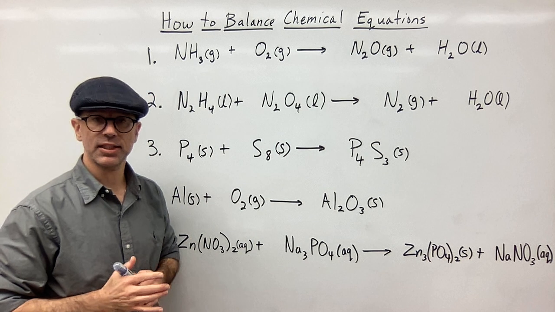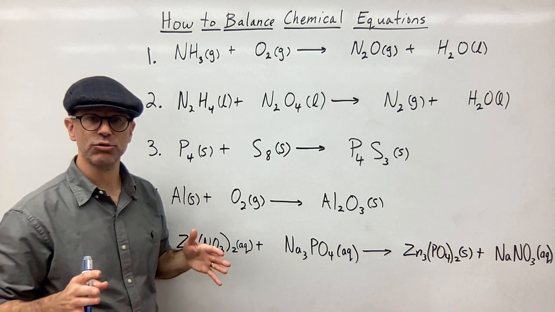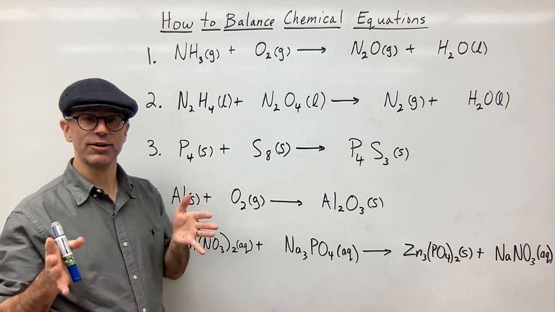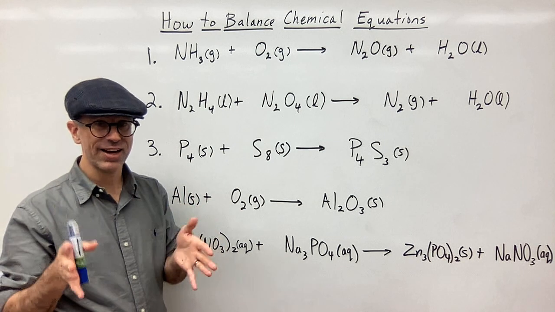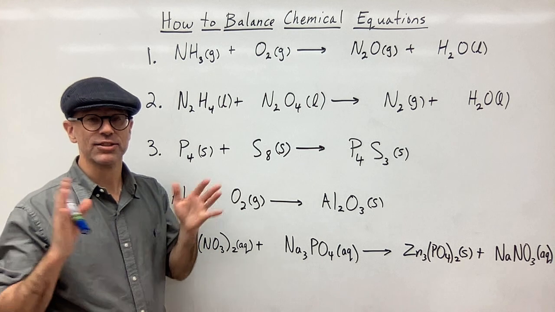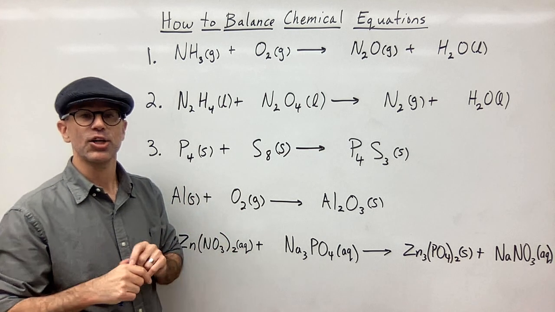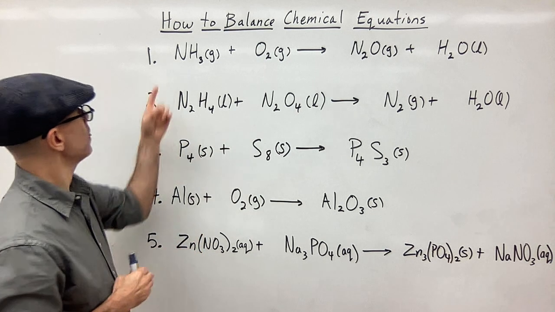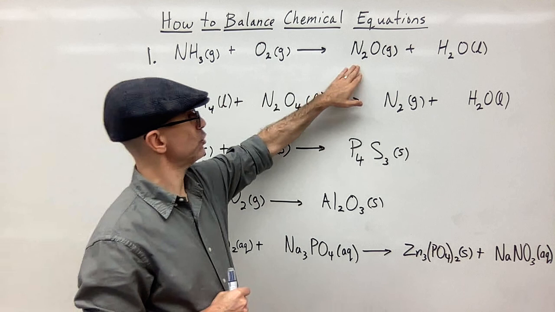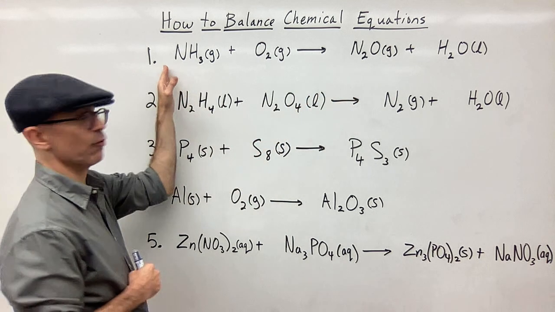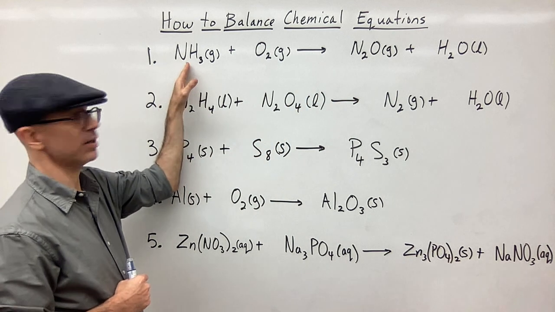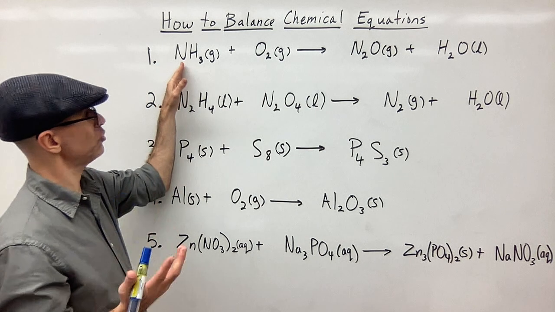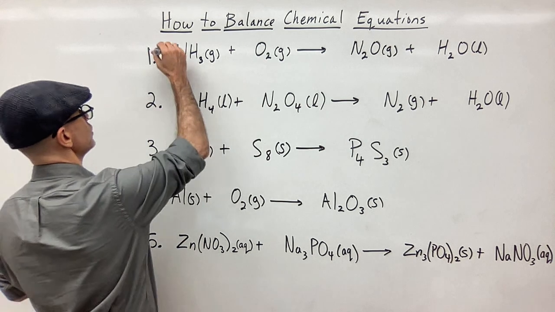Whenever you're balancing chemical equations, you are never going to change subscripts. Okay, so pay attention to Taylor Swift. You are never, ever going to change subscripts of your formulas. You are going to only work with and change the coefficients. So if I have 1 nitrogen here and I have 2 here, then I'm going to need a coefficient that I multiply by 1 to get the number I want, right? So I need 2 over here. So what times 1 gives me 2? 2. So I'm going to put a 2 coefficient.